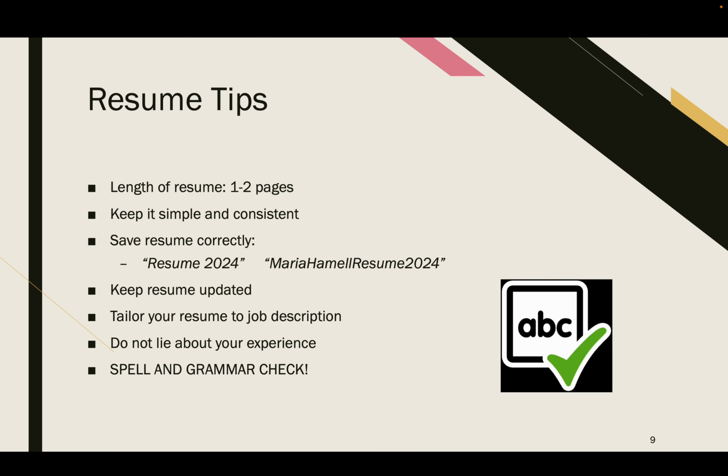Now we're going to go over some resume tips for the entirety of a resume, just some things that we want to include and we don't want to forget to either do them or include in a resume. So first up, the length of a resume is recommended to be only 1 to 2 pages. Like I mentioned before, HR professionals only take about 10 to 30 seconds to look at a resume, so we want to make sure that we're keeping it simple and very consistent throughout.